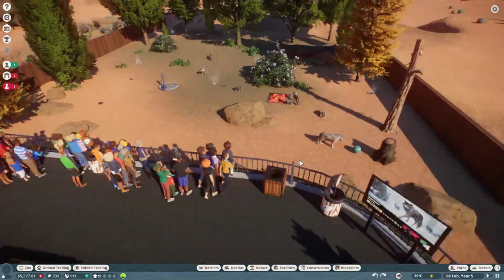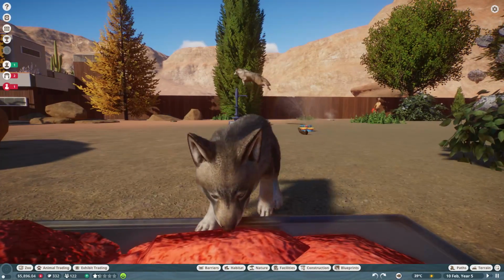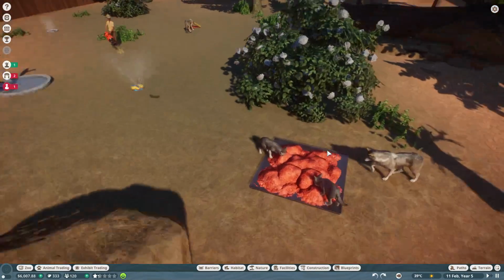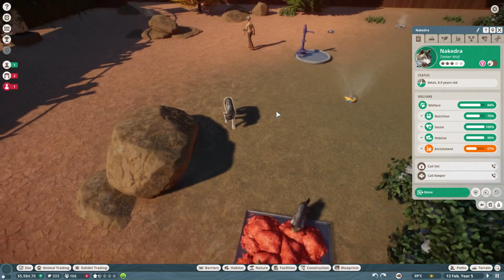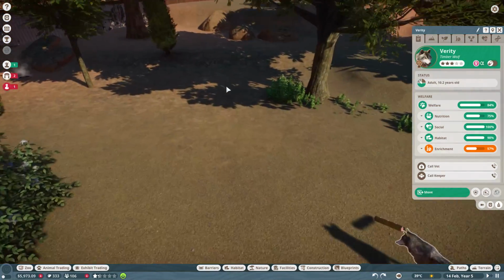In the last video we added our lovely Timberwolves and our adorable little puppies. Oh, he's just done a little leap over the water fountain for some reason. Let's meet our pups first of all. We've got Emily, Embrace, Emberlin, lots of M's, Lakedra, Naked Raw, Verity, anyone else knocking about?